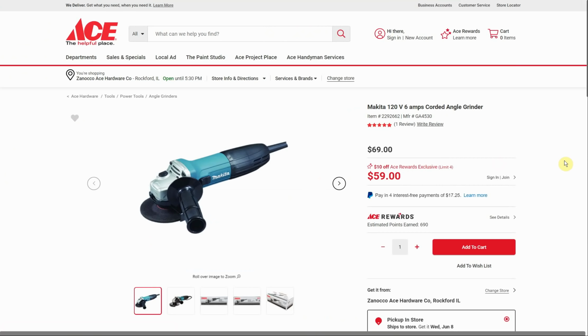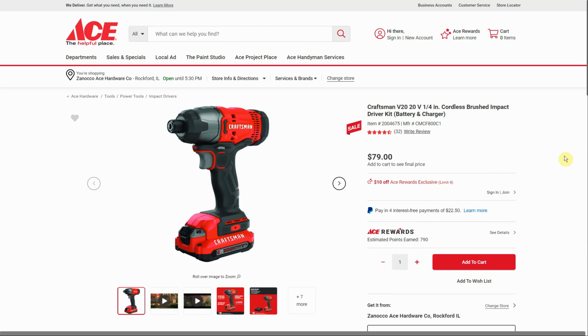Next up, we have the Makita corded angle grinder, normally $69 down to $59. The Craftsman 1/4 inch brushed impact driver kit. I'm surprised they say brushed normally because that's not a selling point. They would just kind of leave that point out, just leave it a little bit ambiguous there. We don't need to actually tell people.